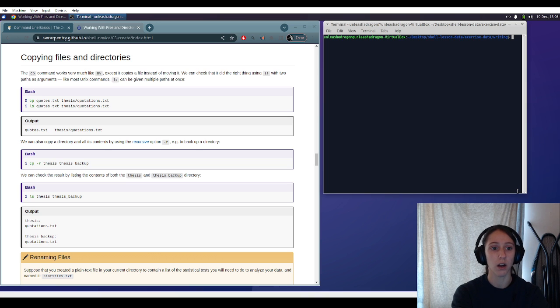Alright. So we're going to copy dash lowercase r thesis, and then thesis underscore backup. Cool. Now we're going to list that thesis underscore backup.